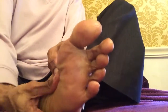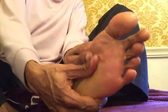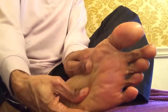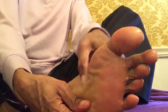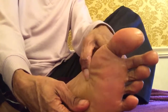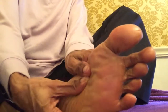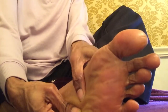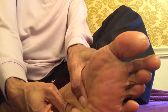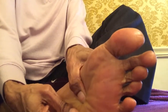So yeah, I've spent a little time there, and now I'm going to be just working in the areas that I'm feeling guided to be present with. So right in here is the adrenal area, the adrenal reflex, and it's tender here. So I'm actually going to just spend time doing some massage, and then the kidney is a little bit down and closer to midway. And so I'm actually going to do a few little hooks there.